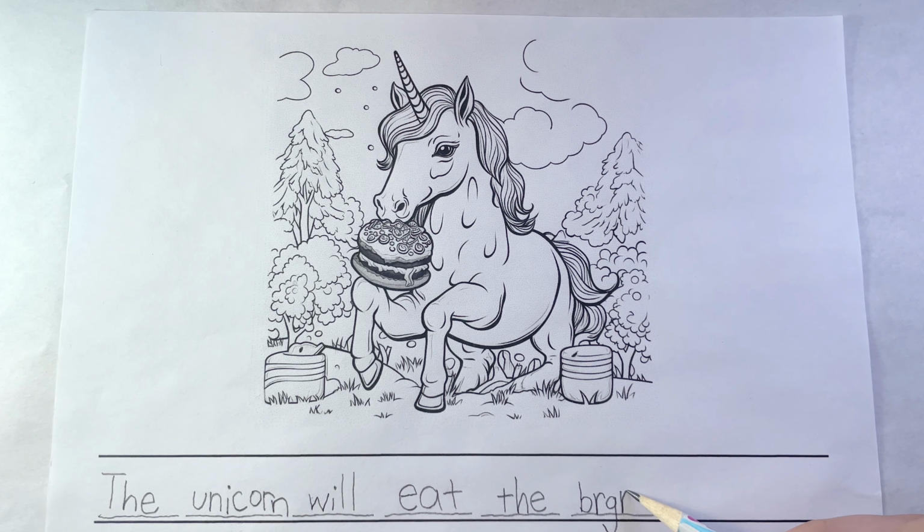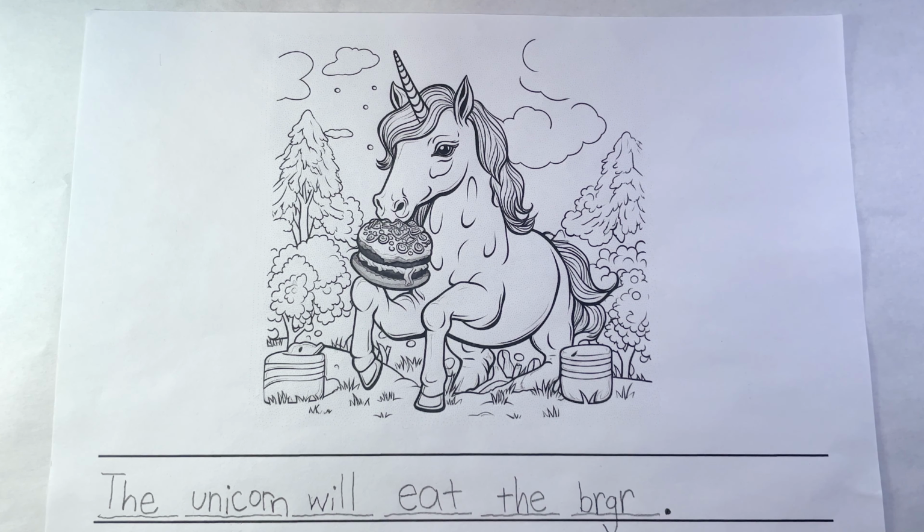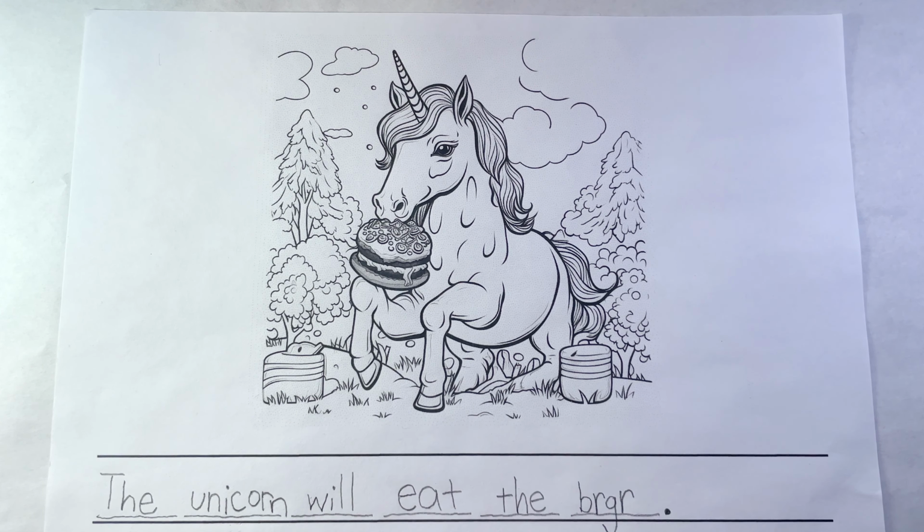r. Another R. Now, you probably know that is not the correct way to spell burger, right? If you know the correct way or if you stretched it out differently, that's okay. Yours doesn't have to look exactly like mine, and that's okay. For this specific writing, we weren't focused on spelling all the words exactly right, right? We spelled the sight words correctly, and the other ones we stretched out.